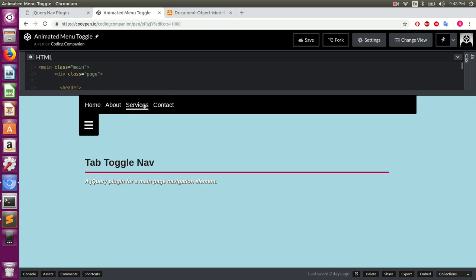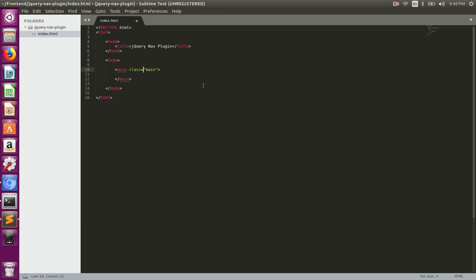This could be a navigation item, this could be a navigation item, this could be a navigation item. See how they have similar behavior? We can identify that with a class name. We can say, hey, all these things are related in this way, and therefore have this class namespace.